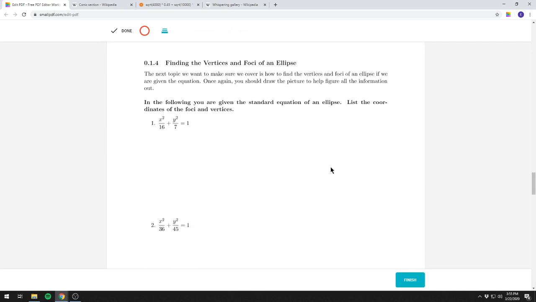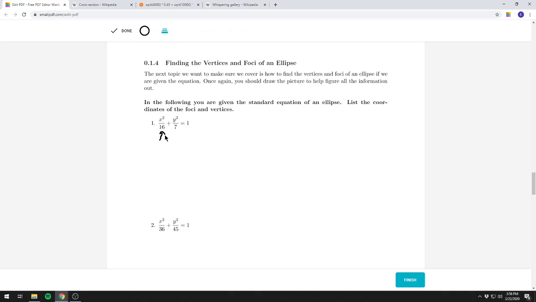All right, so the last thing may not be as challenging as the previous one, may be more challenging, just depends on what seems to be more comfortable to you. But this time we're going to be given the equation and we want to find the foci and vertices. I want to find both foci and both vertices. And this is going to also call into play that you understand that the foci and vertices come on the major axis. The major axis corresponds to what denominator is bigger.